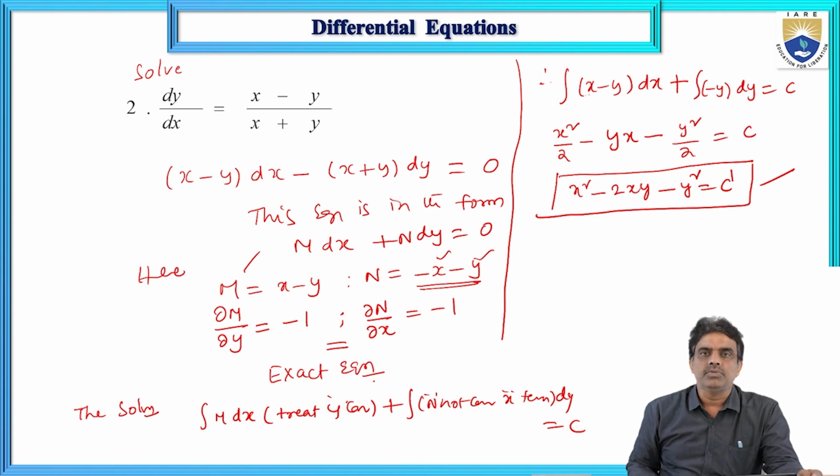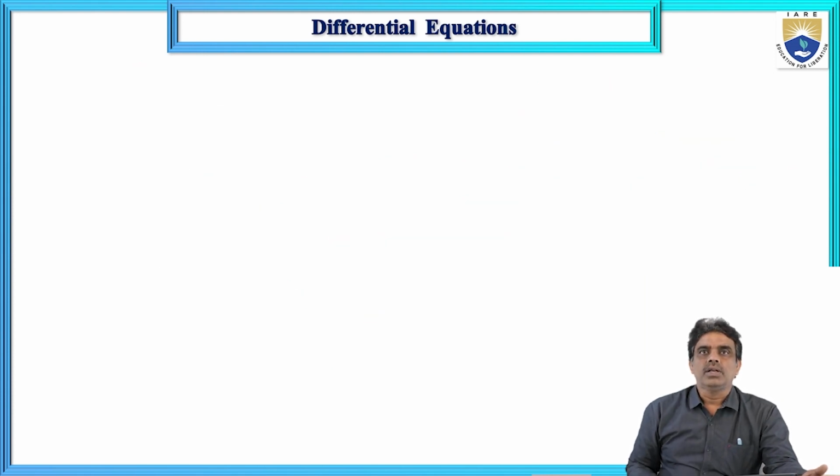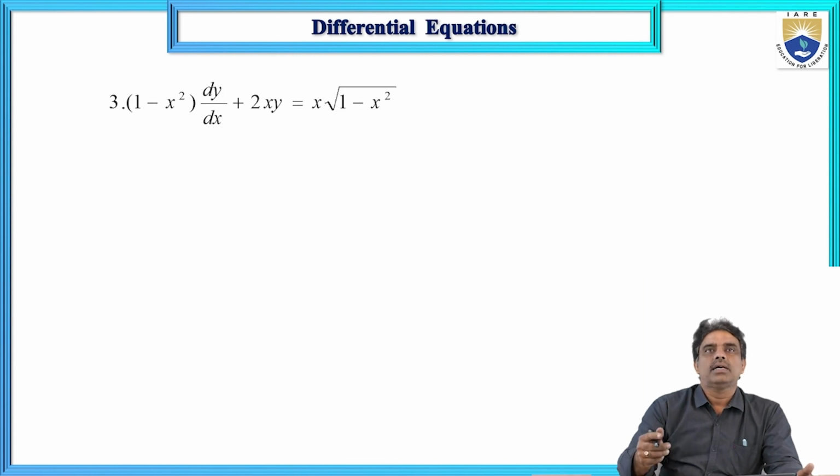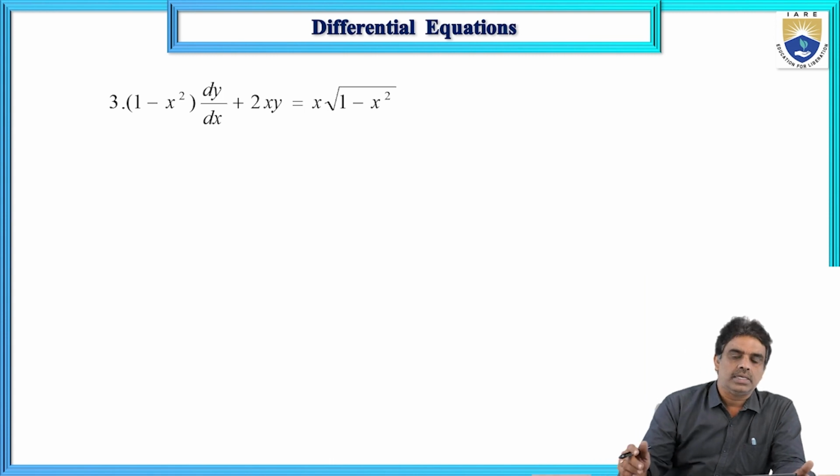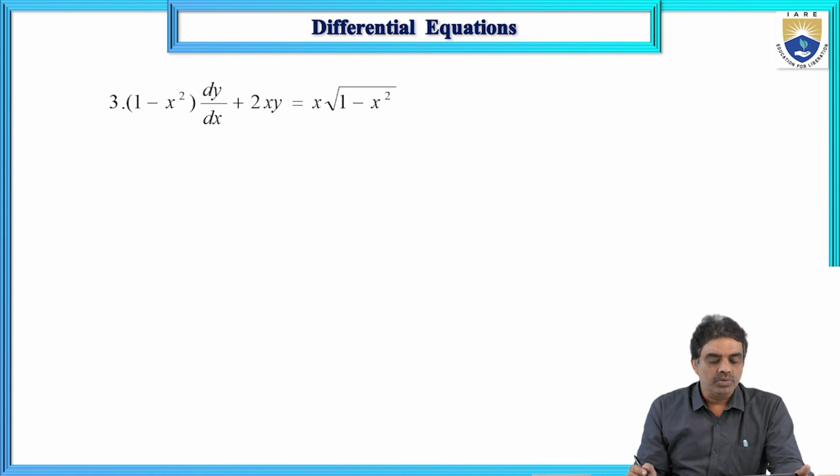So in this we have taken the condition of exactness and checked that condition, and it is an exact equation, and after getting the exact equation we write the solution. Now we see another problem. So in this video I'm going to present some problems. How to solve different problems using the models, that is the requirement of this video.